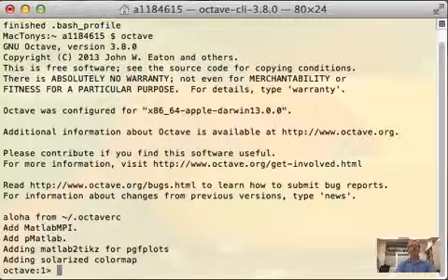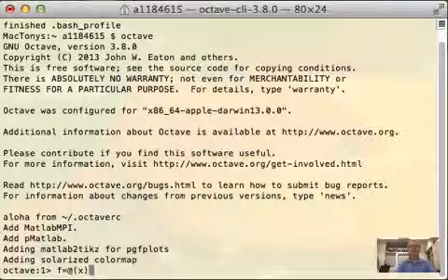So start that up, and the first thing we have to do is to define the function f. An easy way to do it here for such a simple one-line function is to say f is equal to @ parentheses x, and then whatever I now type is the function f.